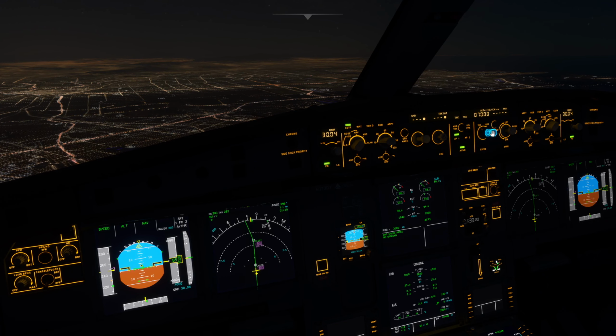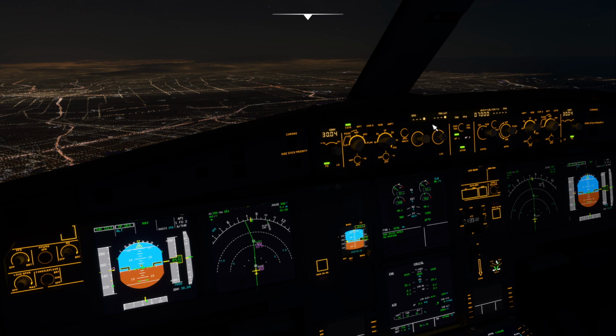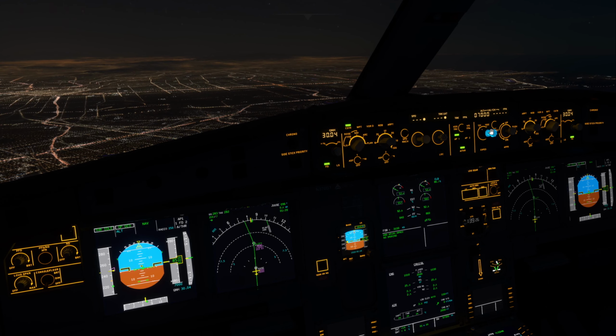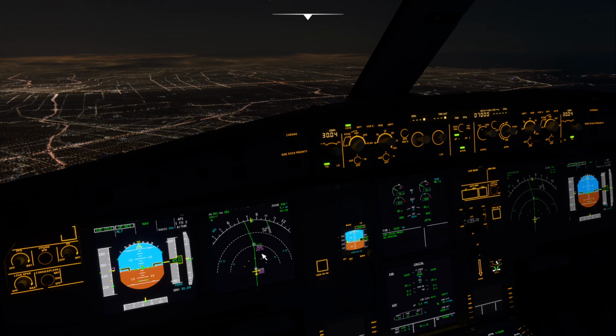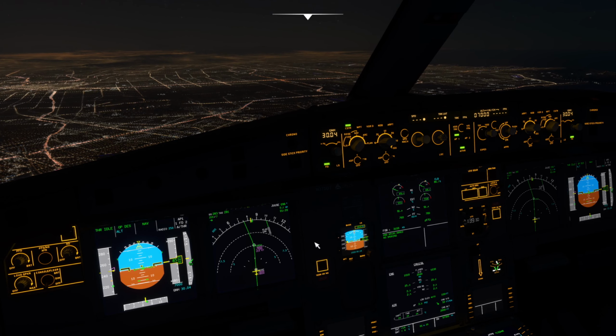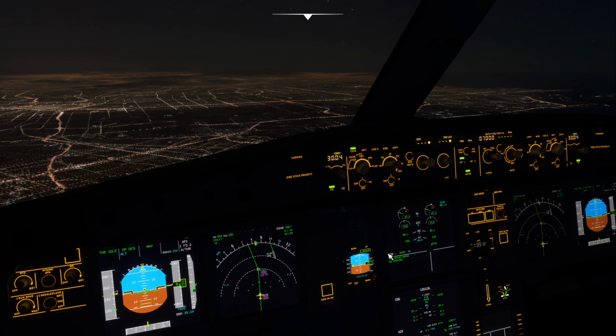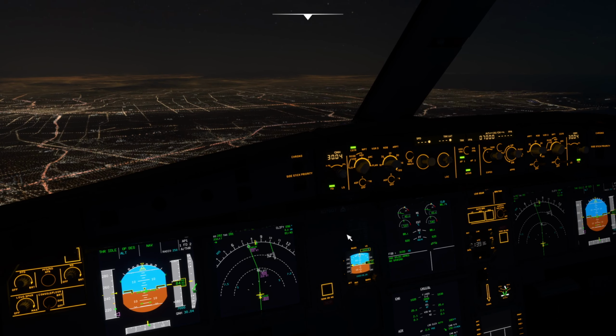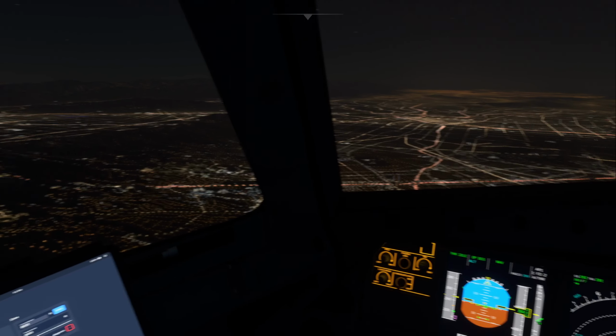Southwest 1772, expect visual approach runway 26 right. Visual 26 right, 1772. Open descent. I'm going to actually get as low as possible because I'm going to be taken back for a visual approach quicker. So we're descending on the arrival, which comes from the north.